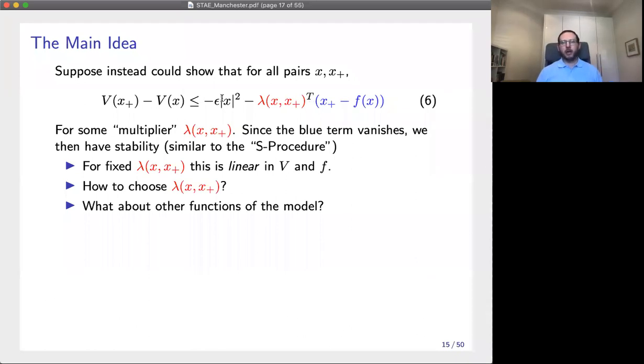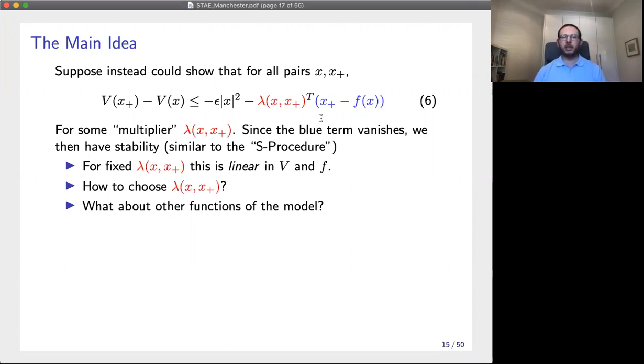Okay, so that helps perhaps. We've now disentangled V from f, but we're still stuck with this Lagrange multiplier. So if you're familiar with this kind of technique, you probably know that for this to really be effective, you have to somehow be able to search over the multiplier lambda. Otherwise, you end up with extremely conservative conditions. So how can we search for this? We've got products here now between lambda and f, so that's going to cause problems.